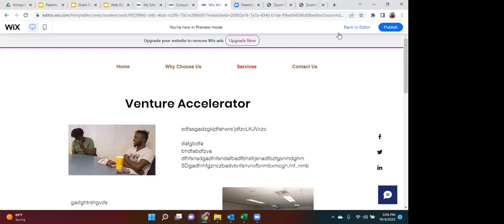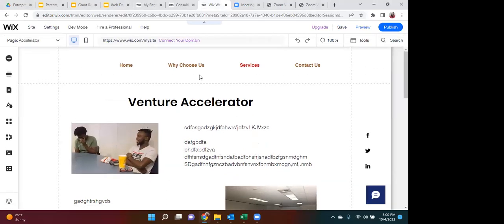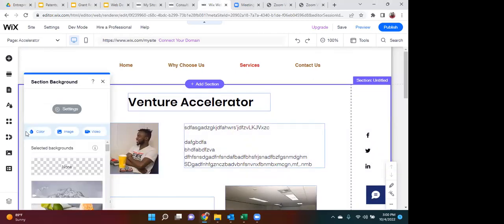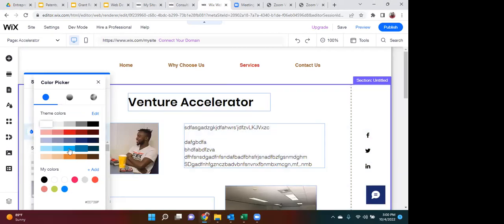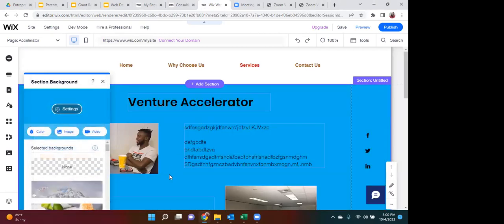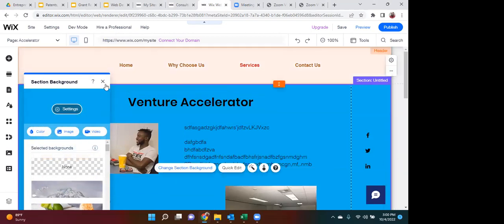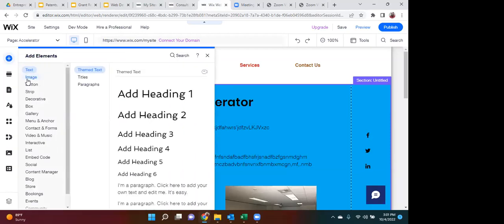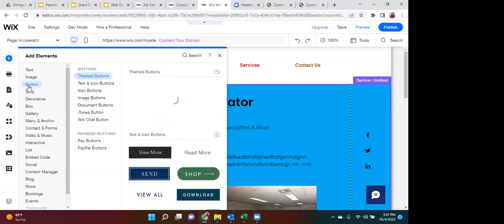I'm leaving the preview to go back to the editor. Let's go ahead and change that background as well so that it doesn't look so plain. And then we wanted to talk about adding shapes. So under elements, same way, we got text and images.